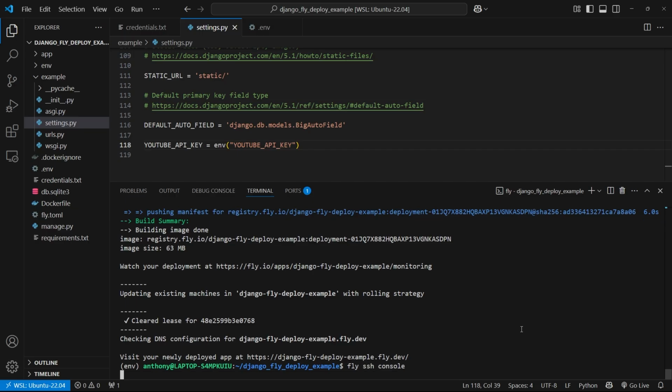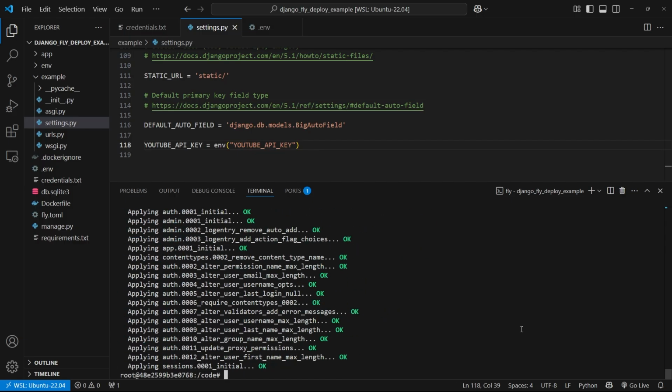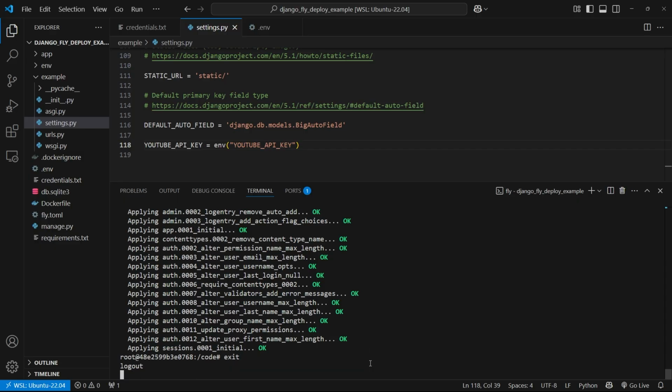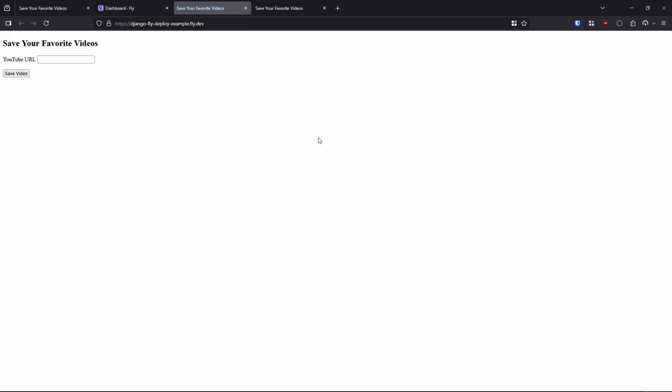So this will log into the server and then allow me to use the console. And then from here, what I want to do is python manage.py migrate. So now we see it applies all the migrations. Let me go ahead and exit this. And then if I go back to the app and refresh, we see that the app appears to be working out. So that means that the database table was created successfully and I can continue.